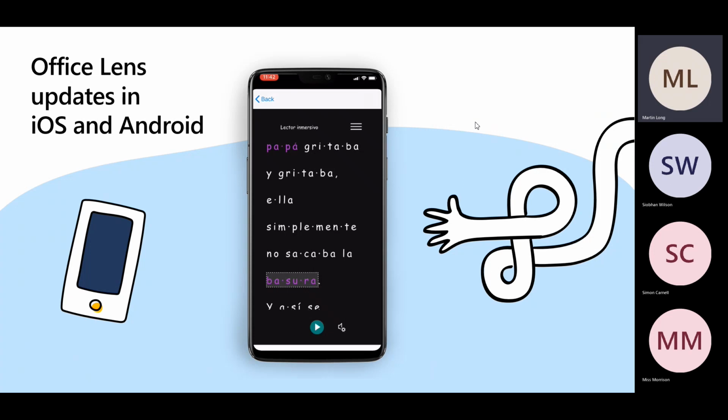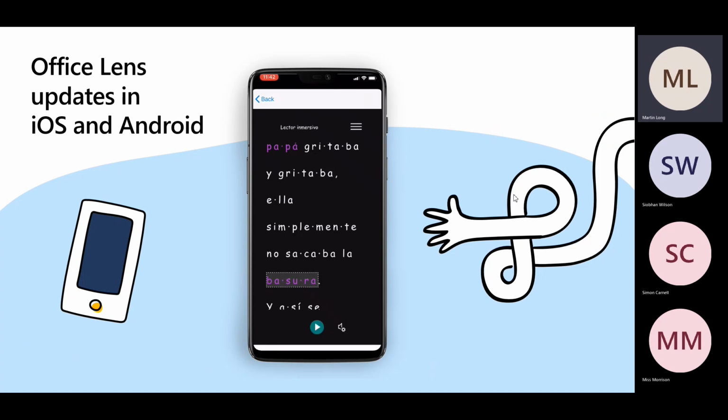So there's a lot of scope with using Office Lens, and as we said, it's free, doesn't cost anything. All the functions that you can use are all there, are free, and you can send it to anywhere you like on the menu as well. So Office Lens itself is something that's a good thing to pair with Immersive Reader.